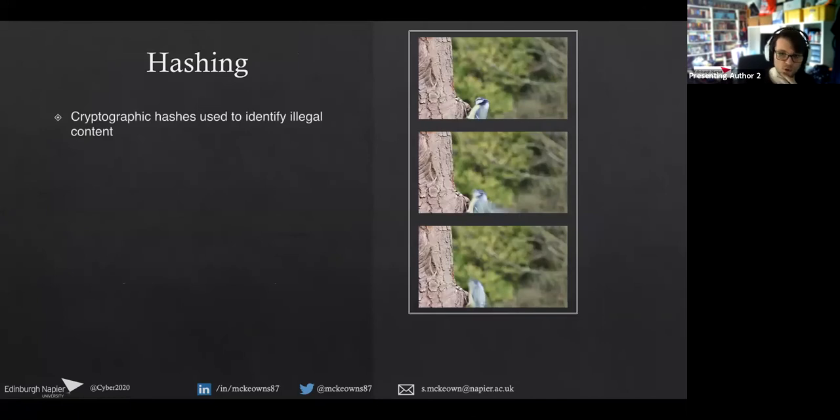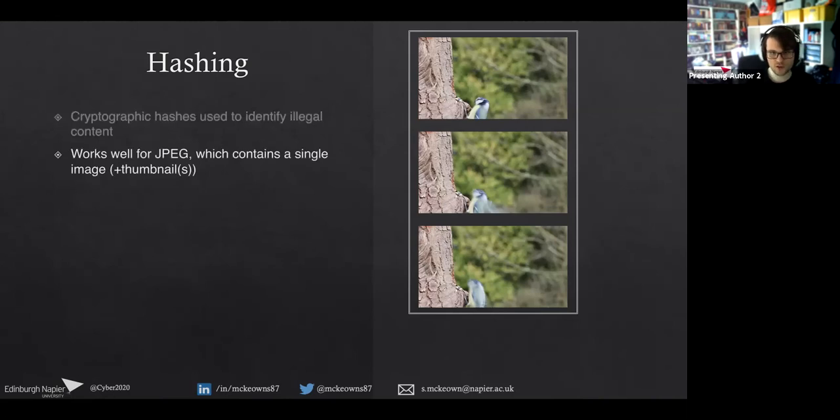So hashing is another problem. Normally what we'll do is we'll hash the whole box, so the whole JPEG with all its thumbnails and all the EXIF data inside. We'll get that hash and we'll use this in a bad list or a good list to say, right, do we care about this or do we want to flag this up for forensic examination? That's a fundamental thing we do in forensics, is have a bad list of files. So this is great in JPEG because we've got a single image. And okay, if you modify the EXIF data, you change the compression features, you change the quality slider, you add a thumbnail, that changes the hash.